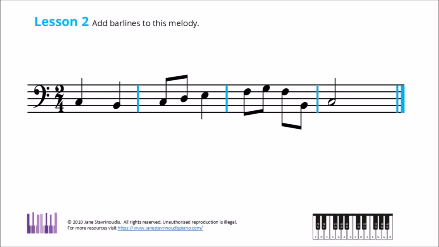Here is a sample question of rhythm where the bar lines had to be added. The time signature is 2/4 time, which means 2 crotchet beats in every bar. So that means we're going to count the number of crotchets in each bar and place a bar line after them. At the very end, we use a double bar line, which indicates a full stop or the end.